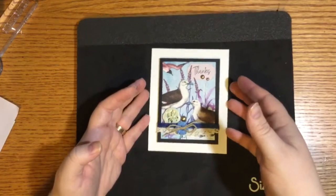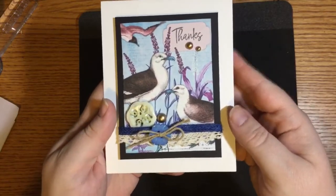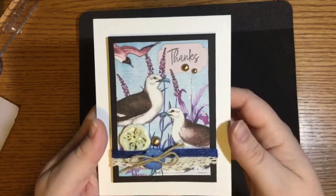All right, friends, so here is the completed card. I am loving it. This panel made it so easy to make a quick and simple card with just a few elements and a little stamping.